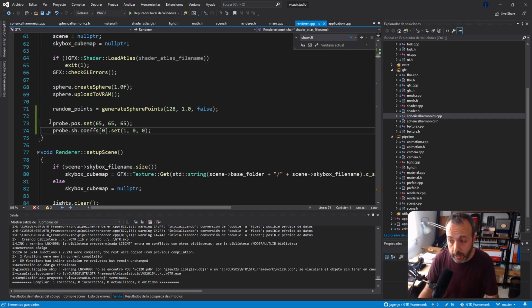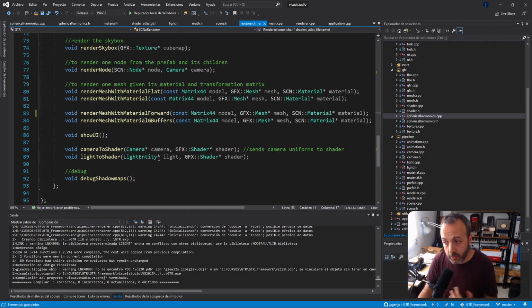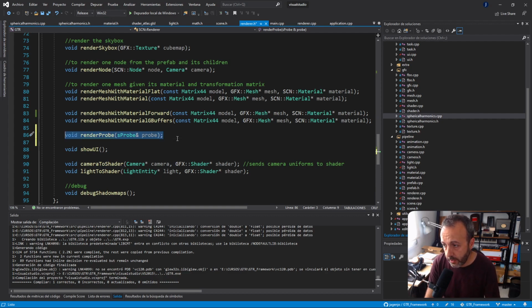And the next step should be to visualize it. So we need a function to visualize the prof. Always, when you have some data, make a function to visualize the data, to be sure that the data is correct. So debug, render prof. This is not a function that we're going to use at the end. This is just a function to visualize a prof on the screen to see that it's right. I pass a prof here. If I call this function at any moment and ask it to visualize this prof, it should render it on the screen.